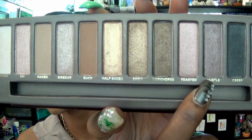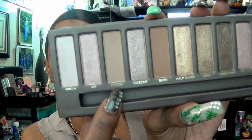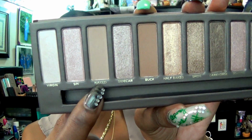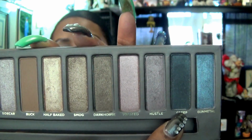In the outer V, I decided to use Hustle. And I blended that over the top of Smog. To blend that color out, I decided to use Naked. And I took that all the way up to under my brow bone. And in the very outer corner where I did my wing liner, I used a little bit of Creep just to darken it a tad bit more. So those are the 4 colors that I used from the Naked palette.